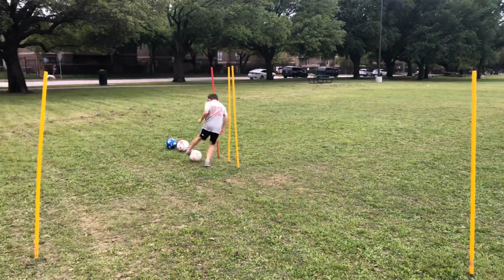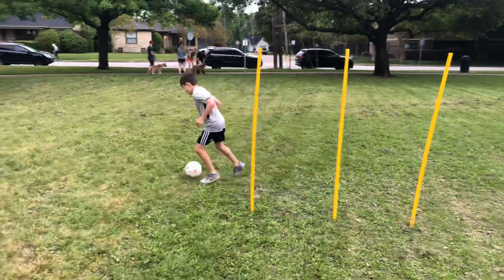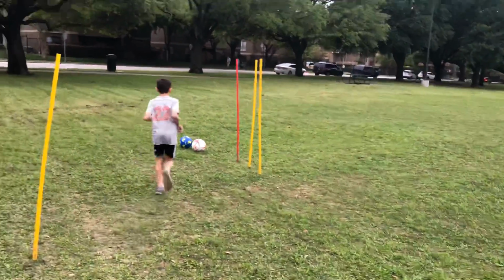You notice the touches are on both feet. In today's game of soccer, if you're a one-legged soccer player, you're easy to defend against. Finish off on that side. Just those two. Okay, go in the opposite direction.